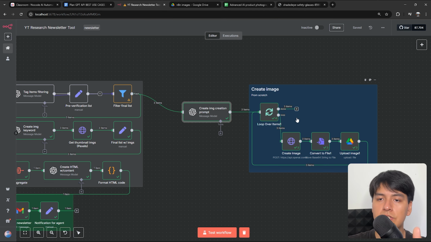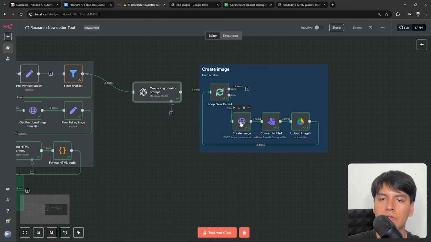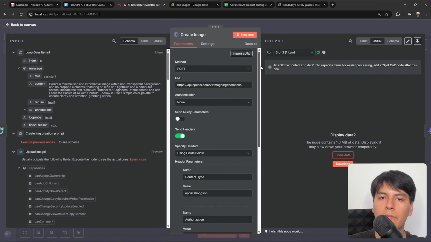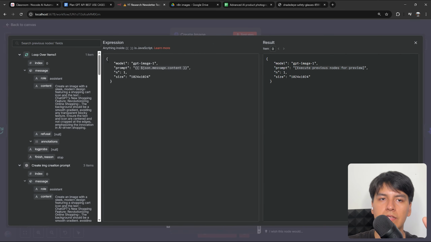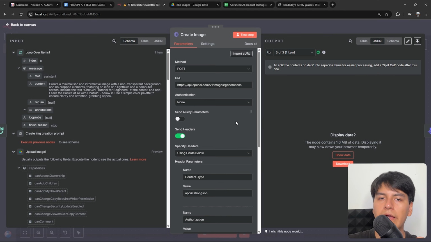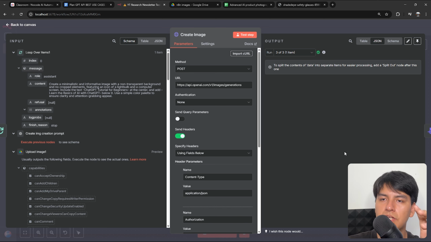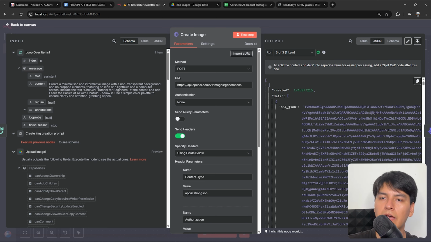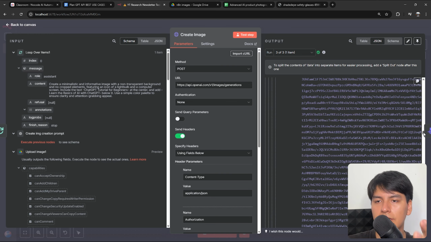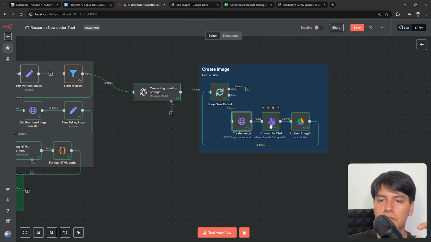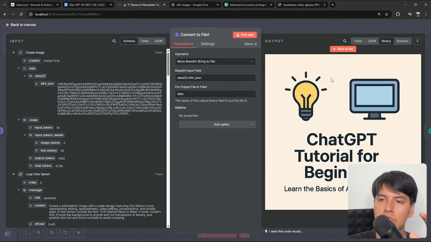And then again, just like last time, all of those prompts will go into the create image HTTP request. And this is the exact format that we did in the general workflow. So the part where we sent everything in the JSON format. So for the model, the prompts, the size, etc. And after that, once it runs, it'll actually create all of the images, again, in base64 format. So you can see all of that long text. And that's not what we want. So for this, we convert it to the binary format, and it'll spit out the actual image that you can see.